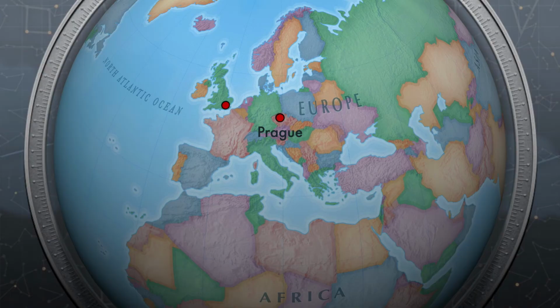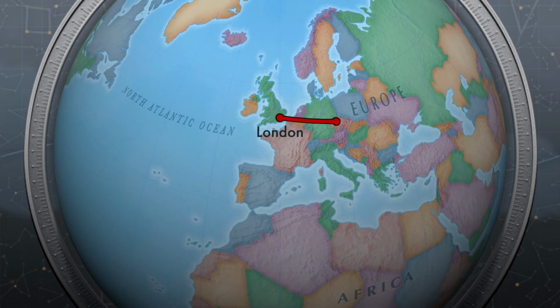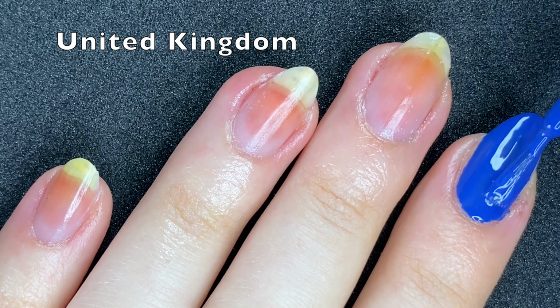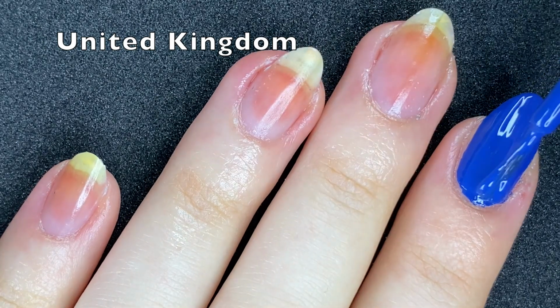I'm starting with a base coat on all my nails, a very important step you should never forget. And then straight to the flags. We will start in the United Kingdom, which seems like a tricky flag to draw. But with some nail stripers or thin brushes, it's quite easy.